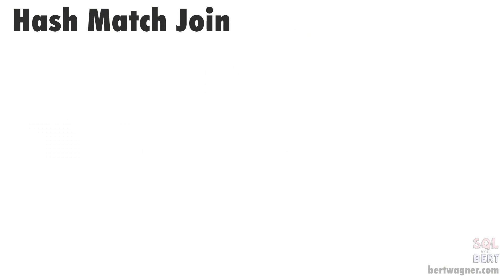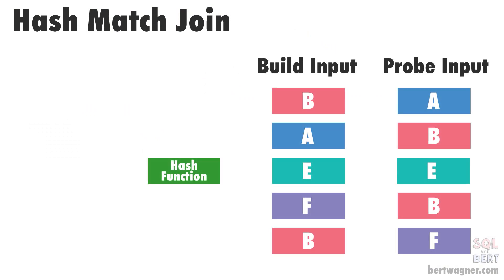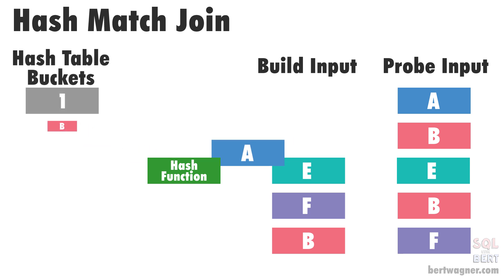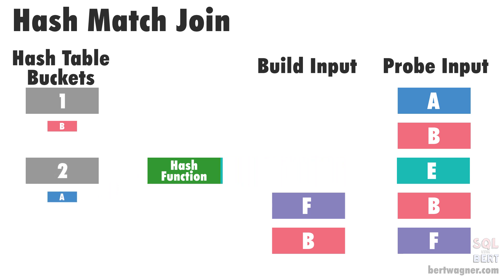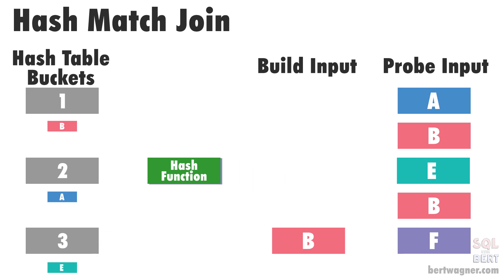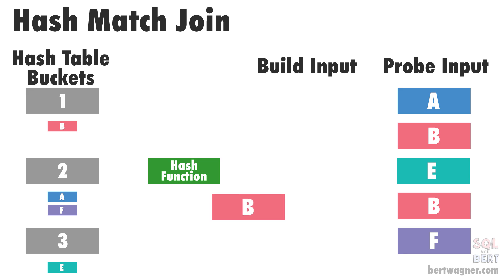The base hash match algorithm works like this. During the first phase, also known as the build phase, SQL Server builds an in-memory hash table from one of the two inputs. The hashes are calculated based on the join keys of the input data, and that whole row is stored in the hash table under a hash bucket. Most of the time there's only one row of data per hash bucket, except when you have multiple rows with duplicate join keys or there is a hash collision. Sometimes with the hashing function used in SQL Server, collisions can occur and totally different join keys will actually get the same hash — it's rare, but it can happen.